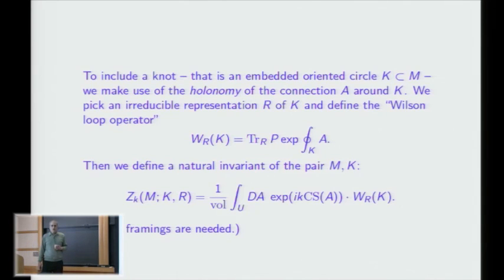So why do I need renormalization theory? Well, in quantum theory, you need renormalization theory. So as a physicist, you can write down a formula like this, but if you want to decide if it makes sense, you have to investigate what kind of renormalization is needed to define it quantum mechanically. And that has to do, roughly speaking, with what kind of counterterms and anomalies are possible. And if you go down the standard route in this context, you'll find that the only trouble you expect is that both the three-manifold and the knot need to be framed.